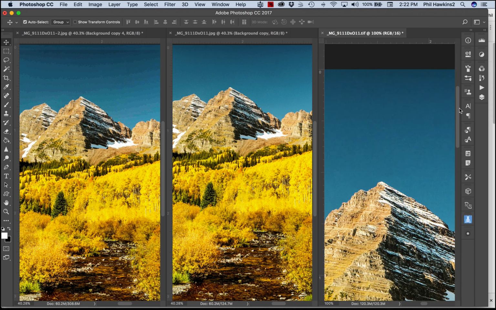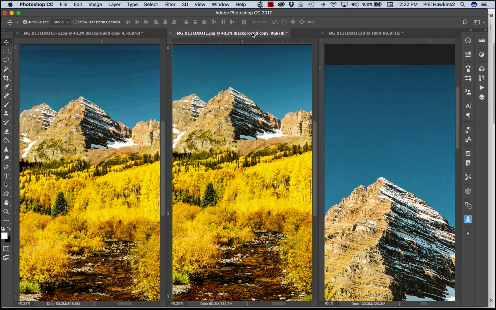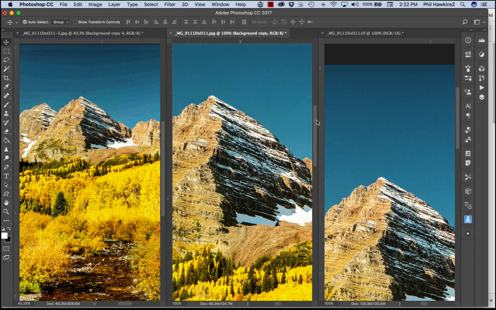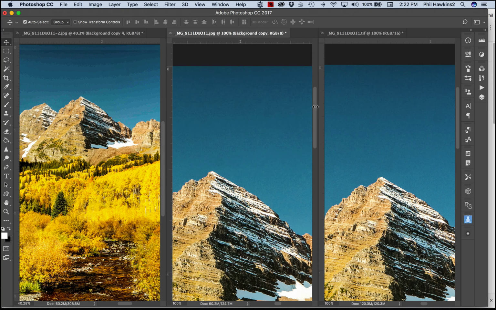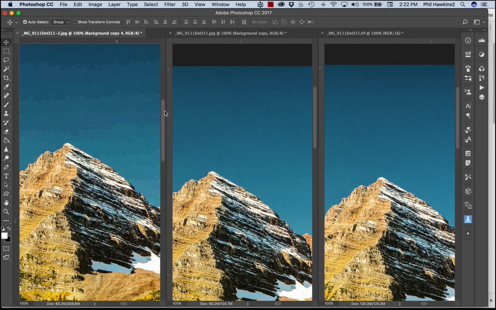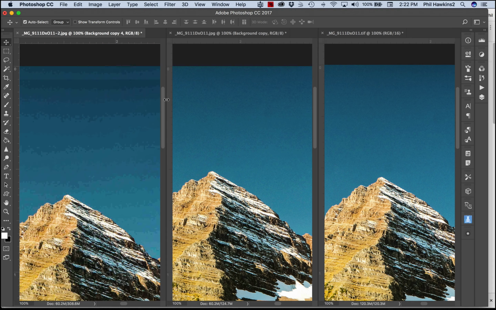And we're going to come up here and look. Let's go to this image and go to 100% zoom and look a little closer. And I think you can see the differences starting to be reflected. And then we'll go to 100% zoom on this image. And I think now you can see that we have nice, smooth tonal gradations that come from a 14-bit file out of the 5D Mark II. This is an older image, but it's the 5D Mark II, and really, really nice color gradations going on here.